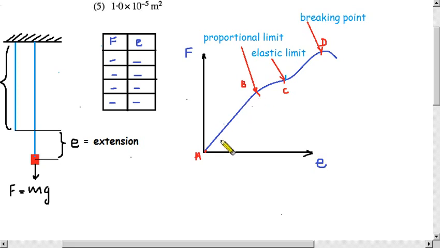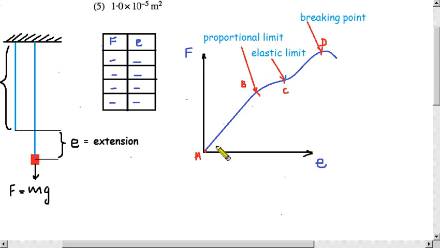So in the region between A and B, where it goes up to the proportional limit, notice that it is linear. That's why we call this the proportional portion. At the end of that portion is the proportional limit. Beyond that limit it is called the elastic portion, and the end of that portion is called the elastic limit. Here's where the wire breaks into two pieces because the load is too much.